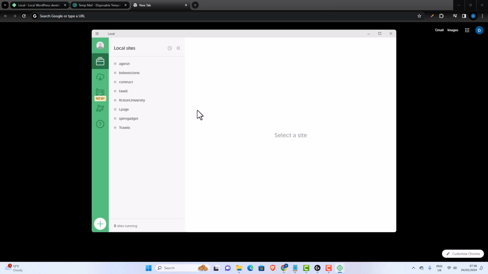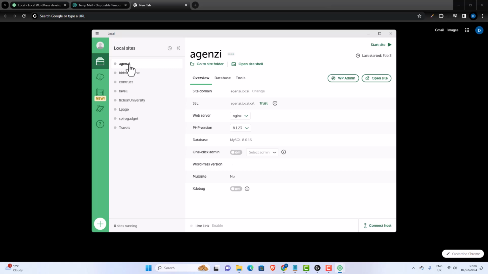In this tutorial, we are going to take a look at how to get familiar with the dashboard of WordPress. All right, so I'm going to select this. When I select this, it's going to ask me if I really want to start the site, so I'll say yes. It's at the top right hand side of the application. You're going to click on start the site. It's going to load for a few seconds, probably minutes, depending on the processor of your computer. Once that has been done successfully, you can try to open the admin or open the site.